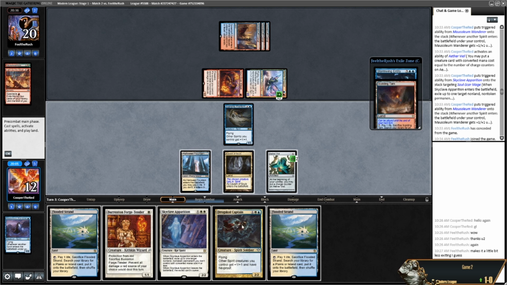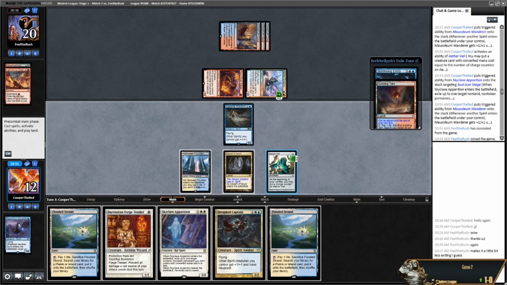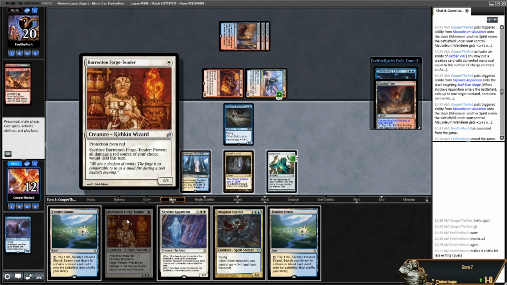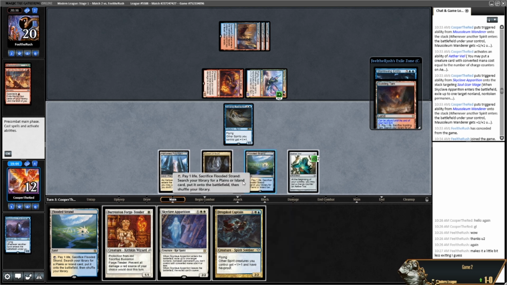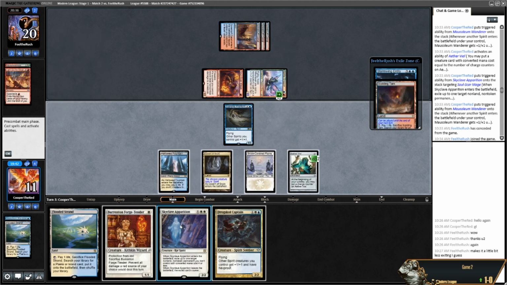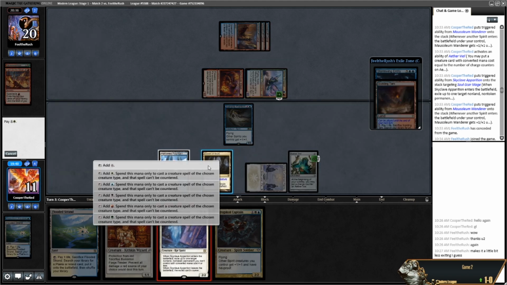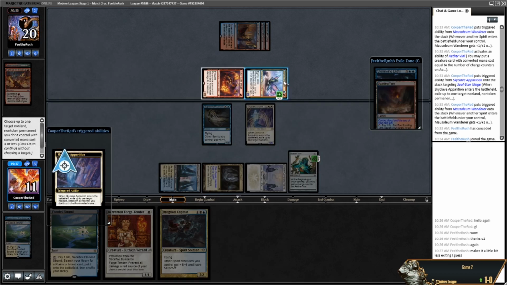Flooded Strand. Okay, so I guess we just don't get to play Burrenton Forge-Tender. We should have activated the Aether Vial while the trigger was on the stack, so we could put the Forge-Tender into play. That would have been a good one. That's the way we should have done it. Alright, we've got to lose a life. Get rid of that sprite.